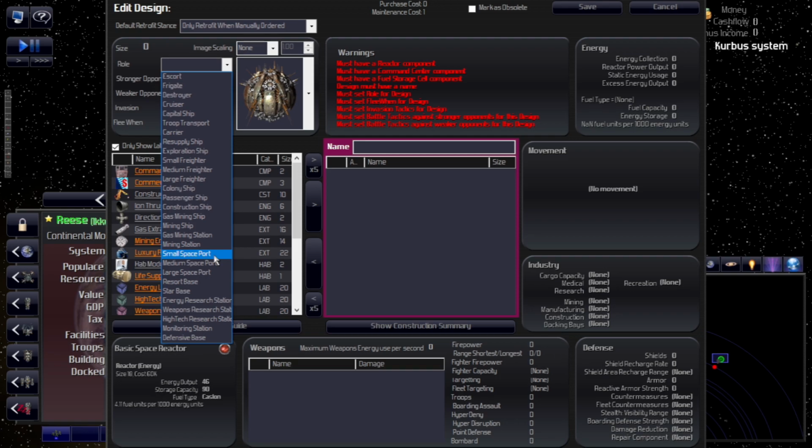Now, what the role serves for design in the game is a couple of points. One, it defines what components the design needs. For example, you need labs on a research station, but you don't need to have labs on a troop transport. And then it also defines how the game will interact with that particular type of design. So in the case of spaceports, a large spaceport, which we're going to make, is going to be a big resource hub. Lots of resources will collect there. But a small spaceport is sort of like a frontier or backwater type of station. It's only going to bring minimal amounts of resources there, and medium will be in between that.